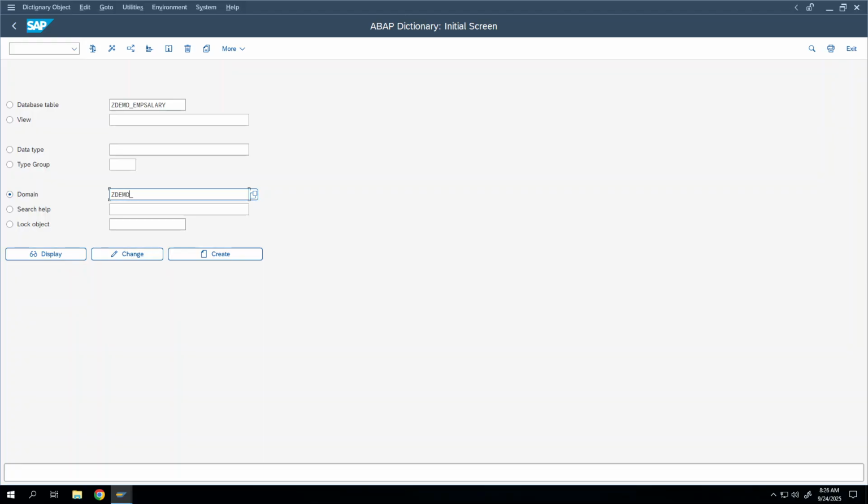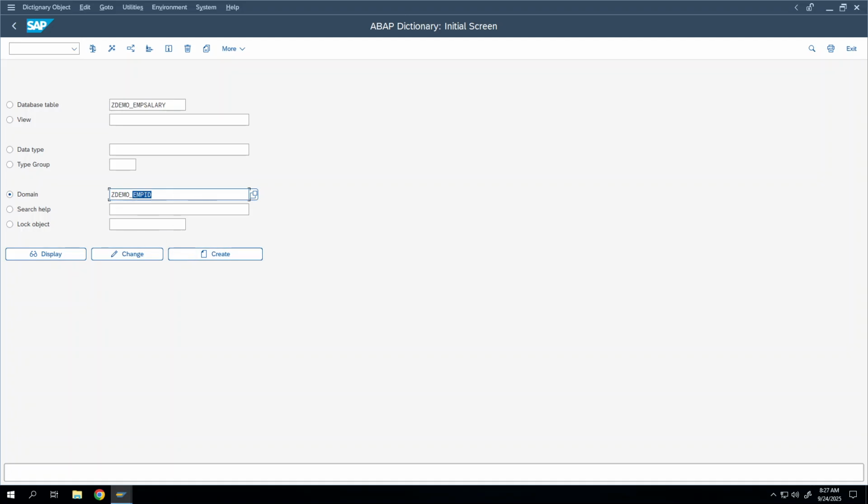I'm using Z demo. Always try to assign a relevant, suitable name for the objects. For which column are we creating it? Employee ID, so ZDEMO_EMP_ID. Create it.